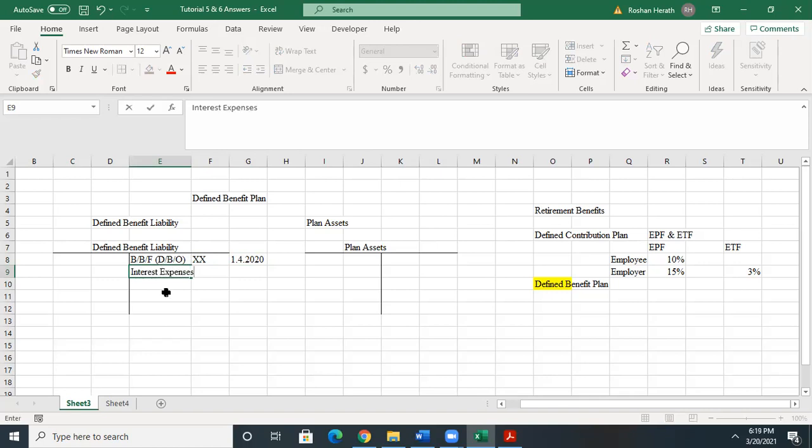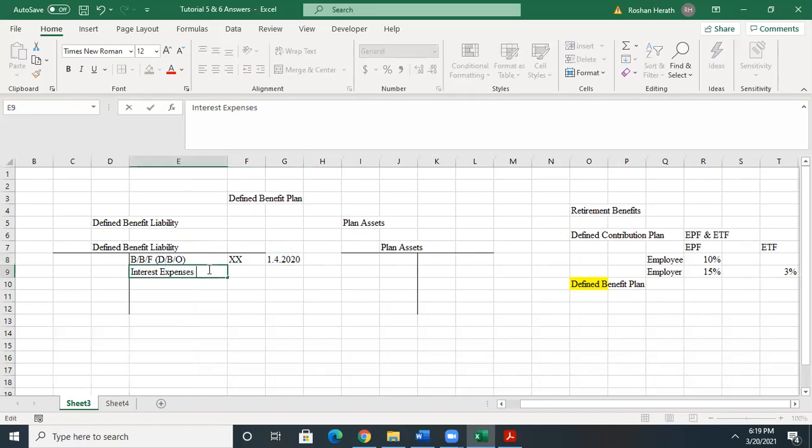So if you can remember, I told you that when it comes to this defined benefit obligation, you are going to show them at the present value. So in the sense, you are discounting the future cash flows and getting the present value. Therefore, there must be a kind of unwinding. So this interest expense, how do you calculate? By taking the discounting rate. The rate that you should use for discounting, you're going to apply that to this outstanding amount at the beginning of the period, and then you calculate some interest expense over there, right?